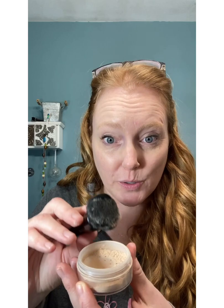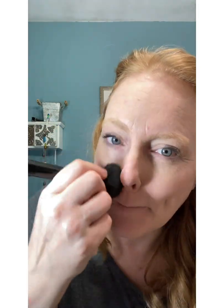So I kind of use this foundation as you might use a matte powder. Now, a lot of people will tell you to tap it in the top of your lid. I feel I spill, I feel I waste a lot. I just tap my brush right in there, and then some people will tell you to tap it off like this. Again, I feel a big poof of powder goes everywhere, so I just gently start pressing it into my face. And I don't feel I waste as much, and I don't feel I have big blobs of powder on my face, but I'll also wipe everything down. Put the right cap on the right thing. And then here too, you can wipe your brush off on your wet washcloth.